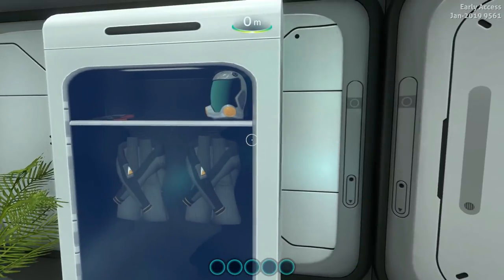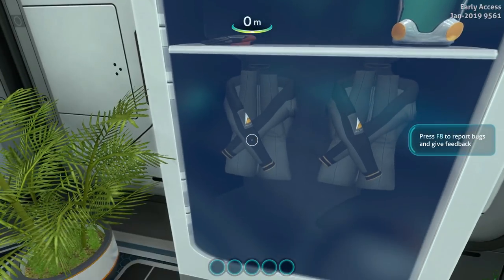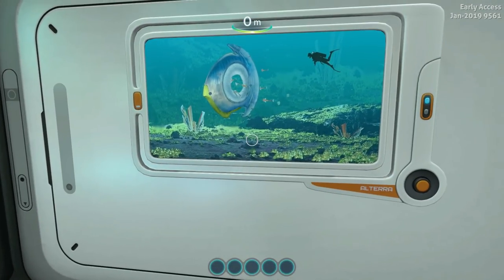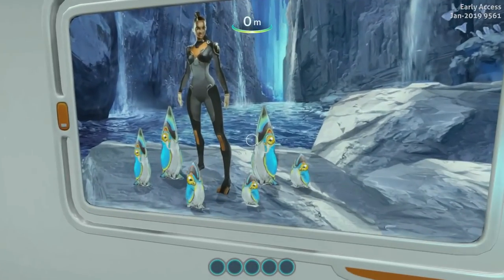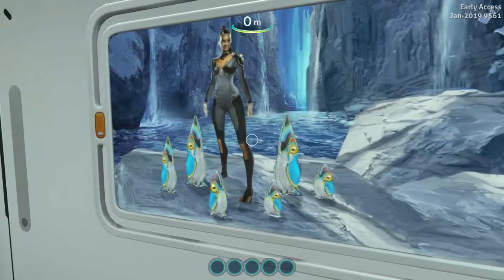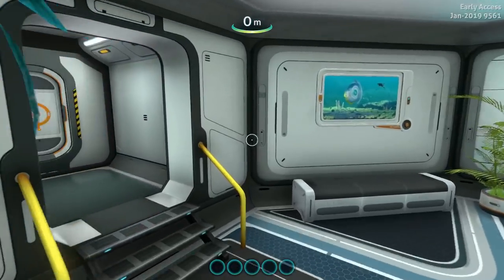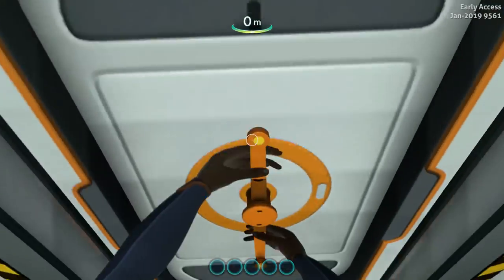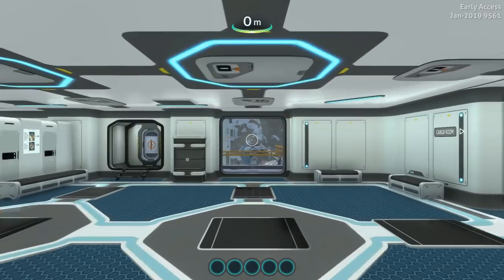I'm going to be hitting escape to get out of the PDA and not being able to. Got a couple of extra environmental suits there. A Titan holefish on the wall. Some penguins with Robin Goodall — she's a little conceited, she's got a picture of herself on her own wall. Whatever Robin. Some bulbo trees growing here. We don't have any food, water, or health gauges yet — that comes in a bit, I believe.